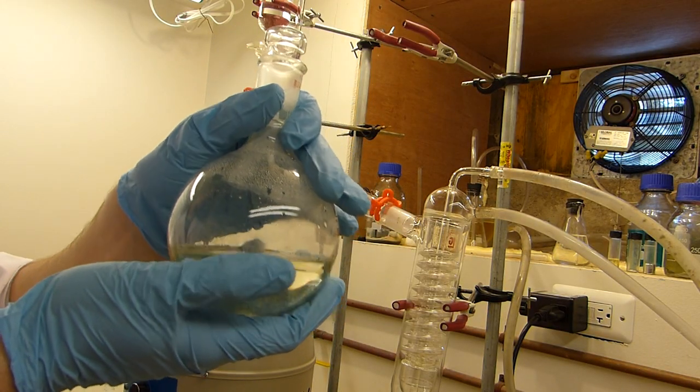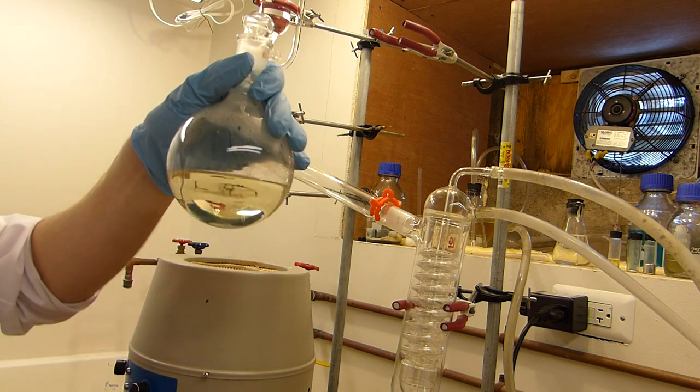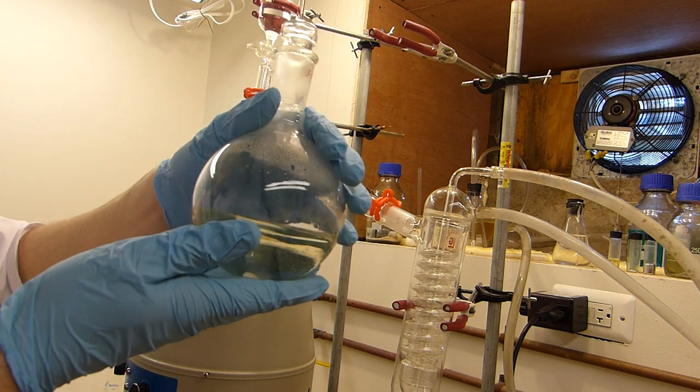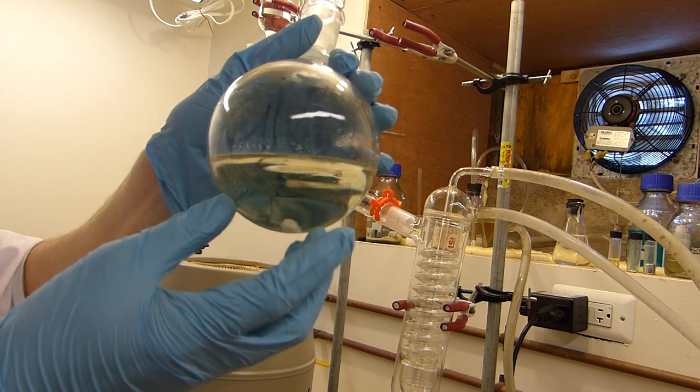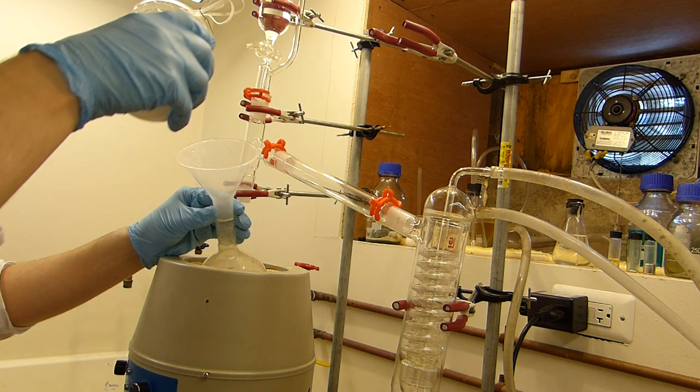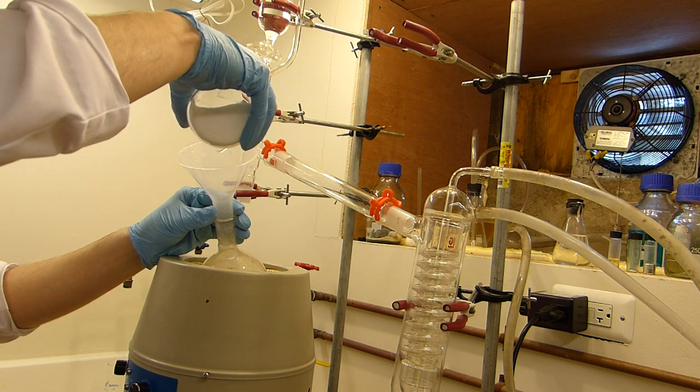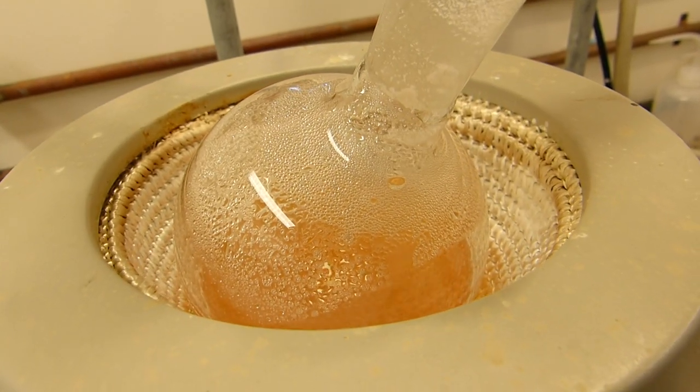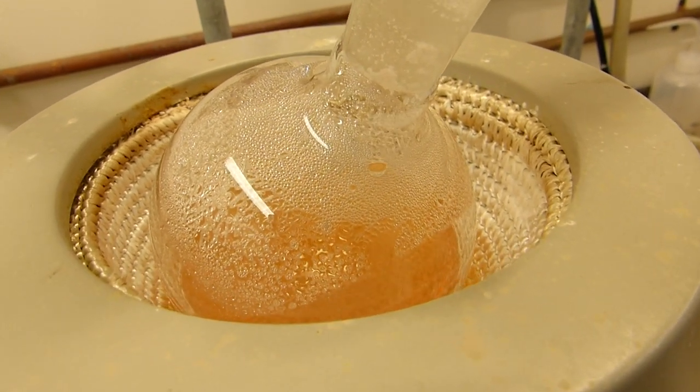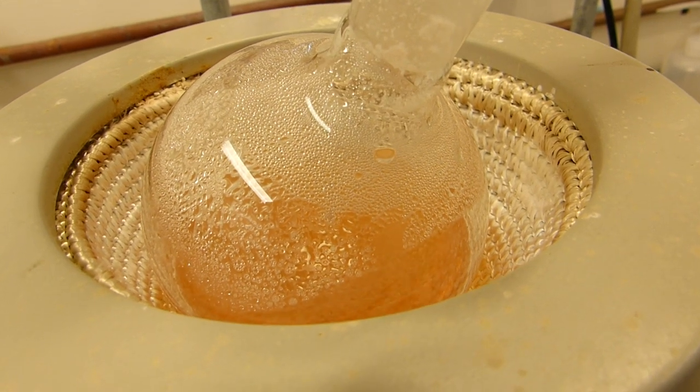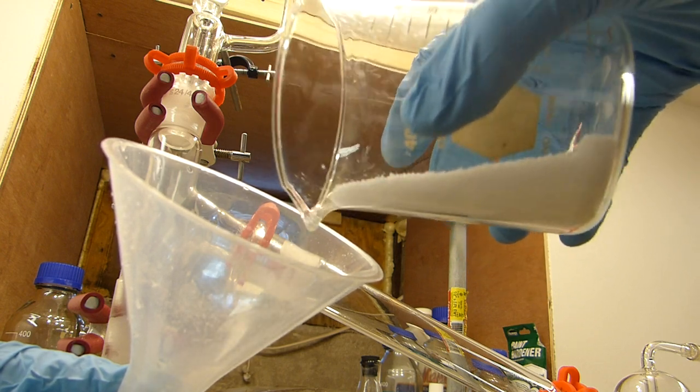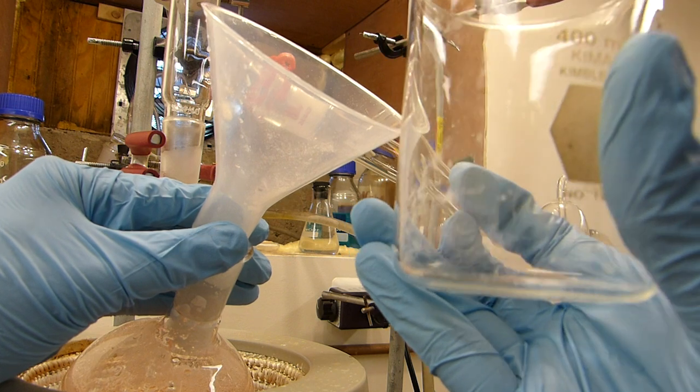Once the sulfuric acid flask is cool enough to touch, we can begin to add the sodium bromide to it. Keeping the flask a little bit warm will allow the sodium bromide to go into solution faster. The dissolution of sodium bromide is quite endothermic, so it's going to maintain its temperature just fine. Sulfuric acid can actually oxidize some bromide to bromine, though the equilibrium is quite small. But you can see that it's evident here by the presence of this orange color, which indicates free bromine. And that's all the sodium bromide added.